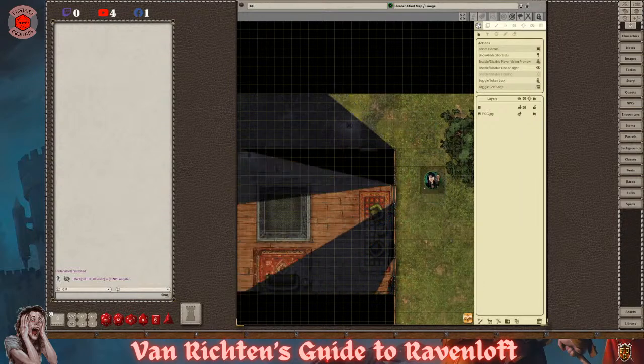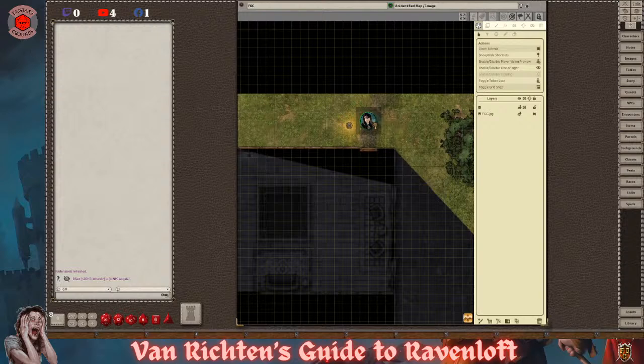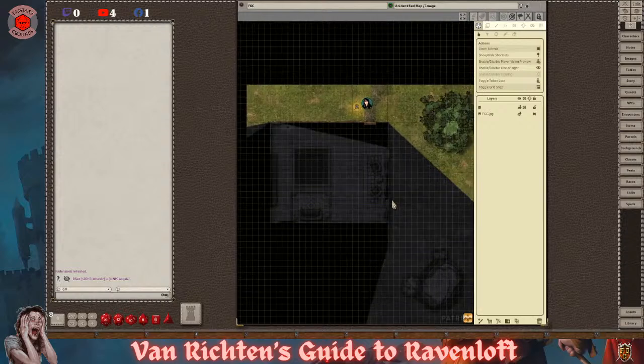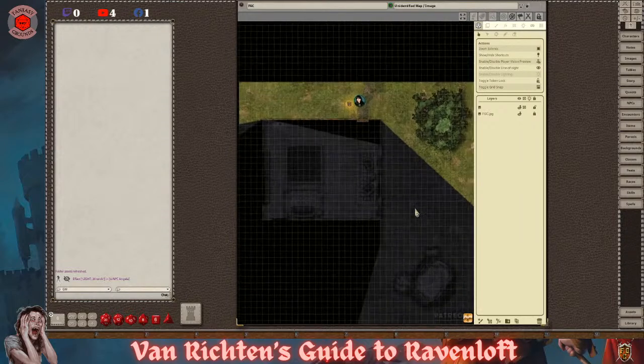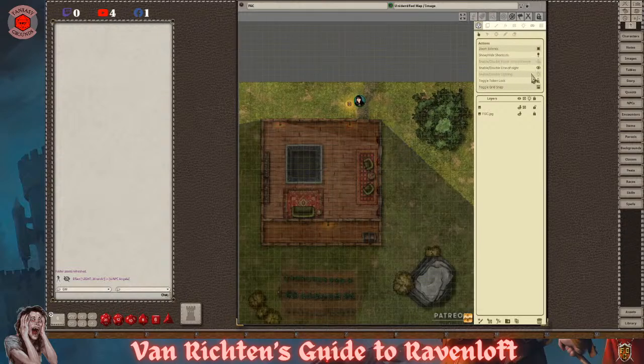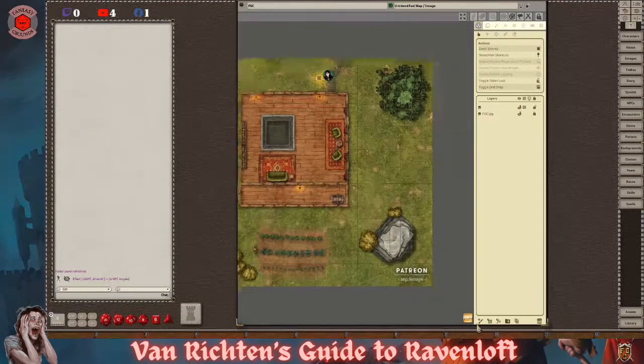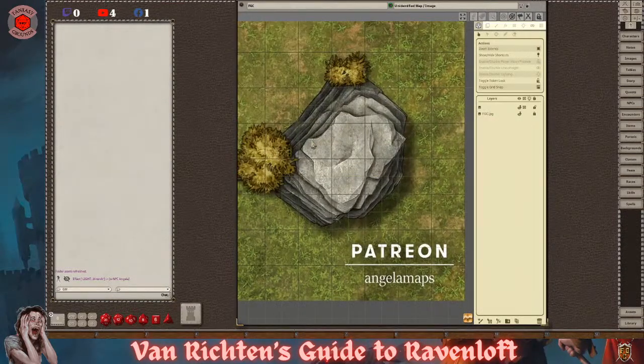So she has her line of sight, but she also has her token light, which is a lantern. Right now, she's seeing the ambient light outside. So I'm going to finish working on the line of sight outside. There's a couple other areas I want to explore. So I'm going to go ahead and just disable the player light, and I'm going to disable the line of sight for now.